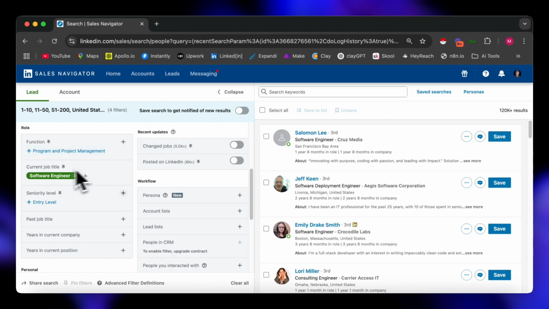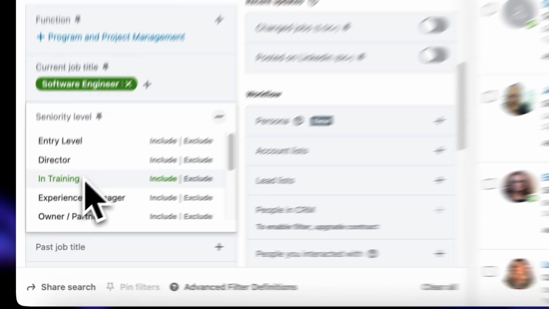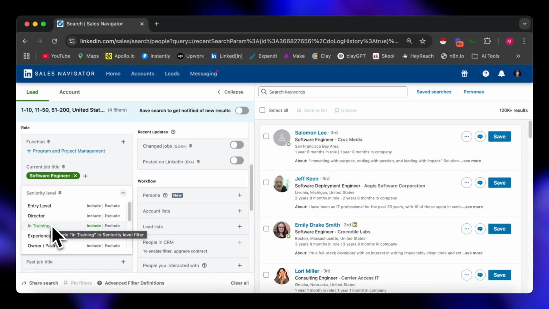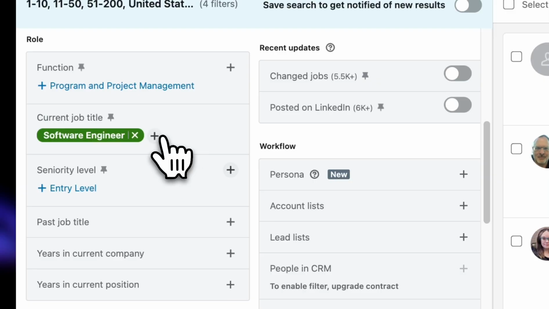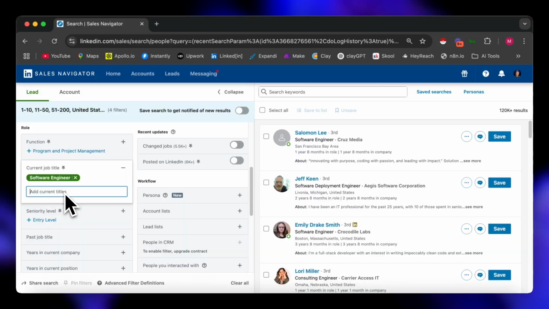And of course, if you have job titles saying you want them to be a software engineer, and then you start to layer in any one of these, you are narrowing your audience, not broadening your audience. You will broaden your audience when you start to tack on software engineer, software developer, all in the same field.